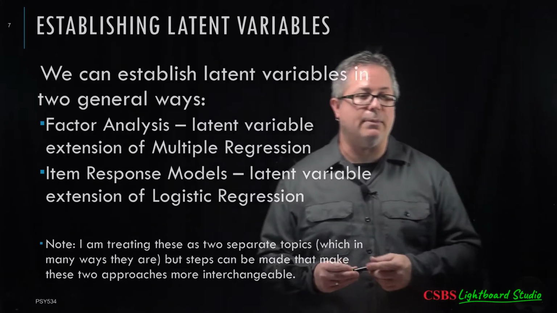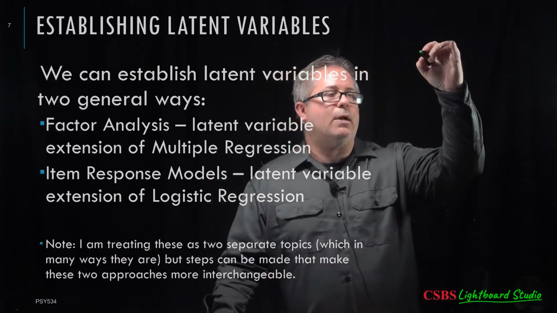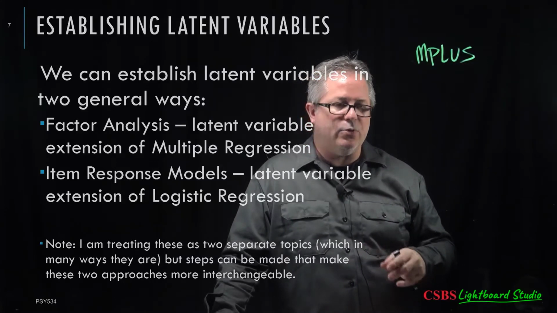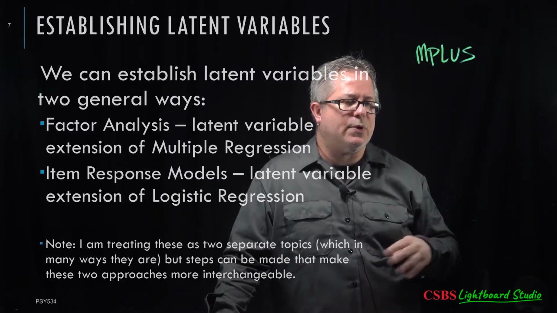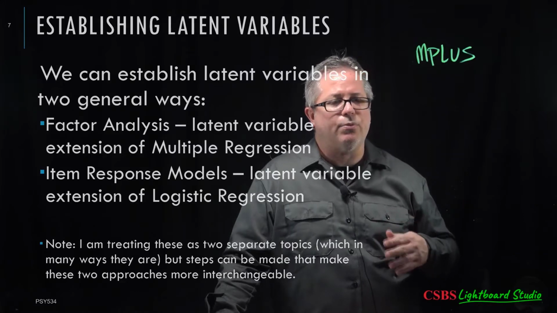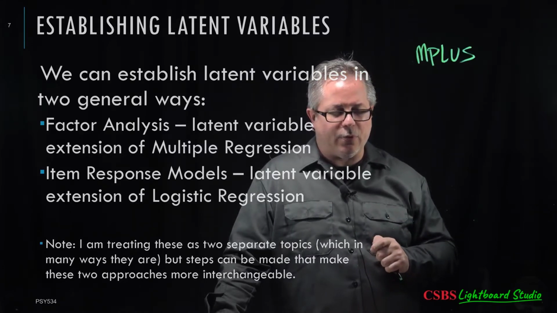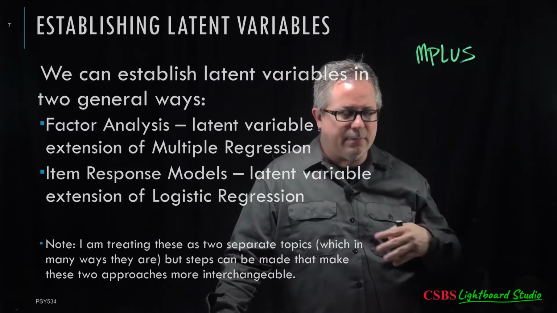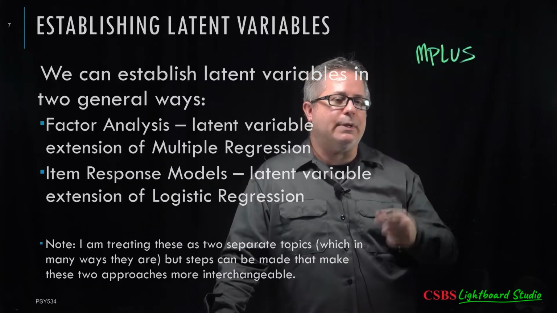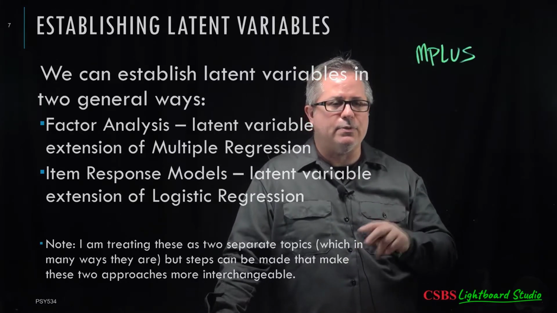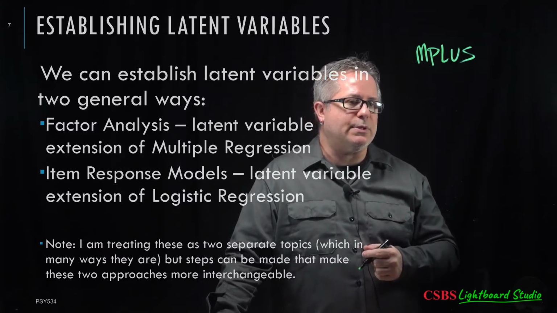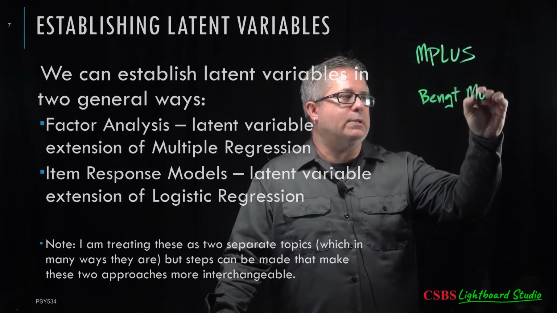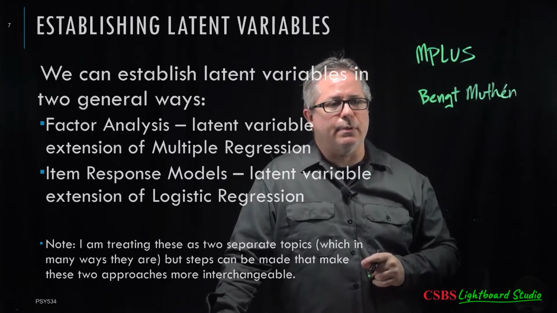Just thinking of one in general, M+ started off as a sort of latent variable modeling program, just like EQS or other SEM programs, but then started to really be more of a general latent variable modeling approach that included all kinds of other things that other programs really didn't do. And that includes IRT. So you can do IRT models in M+, because again, the differentiation has become blurred. And a lot of this is because of the research and advancements of these general latent variable approaches done by a man named Bengt Muthén, who is behind the M+ program.